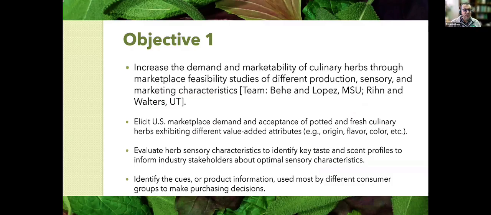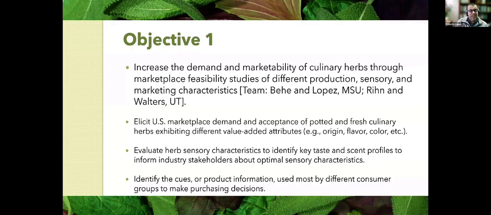And so with this component, our group is wanting to really look at the demand and acceptance of both potted and fresh cut culinary herbs, and looking at how there's different value added attributes, right? So is the consumer really looking for a locally grown, grown in the US? Are they looking for enhanced flavor, for particular colors, etc.?